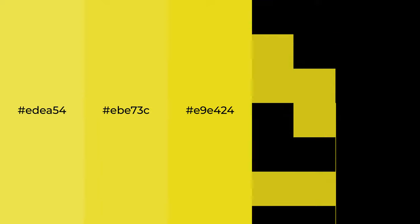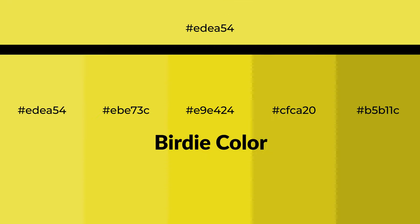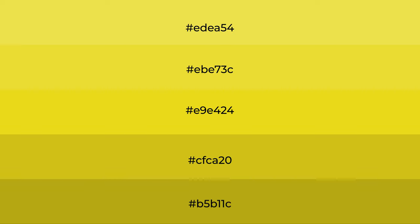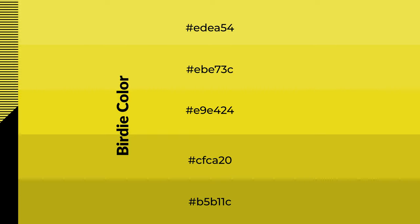Warm shades of birdie color with green hue for your next project. To generate tints of a color, we add white to the color. Tints create light and exquisite emotions. To generate shades of a color, we add black to the color, and it is used in patterns, 3D effects, and layers. Shades create depth and drama.